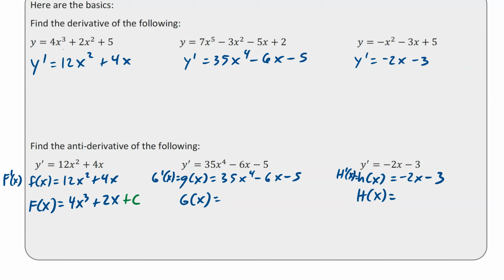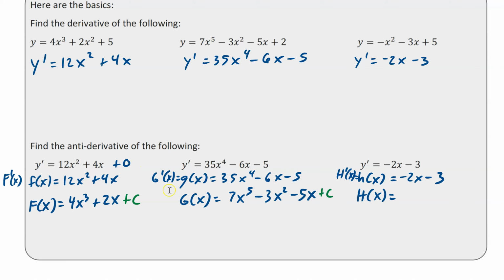Yeah, we do here, but in our problems themselves, when they give it to us and they ask us to find the antiderivative, we don't know what the constant is. It's not given here. 0 just means that we had a constant. So there's always some plus 0 here, which will give us a constant. And I will explain all these rules in the next section. Right now it's just an intro to the idea behind it. So we know this would be 7x to the fifth minus 3x squared minus 5x. And then now we can add our constant.